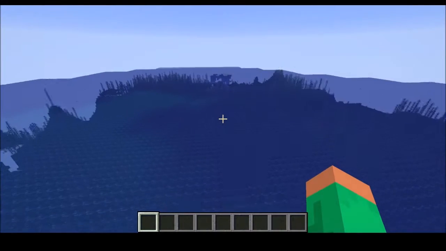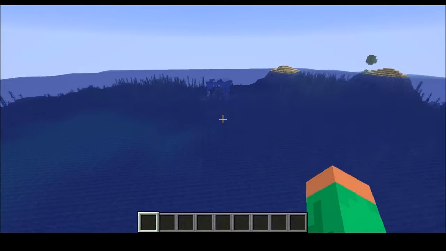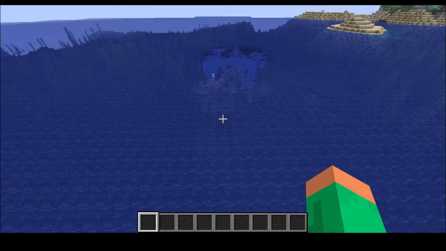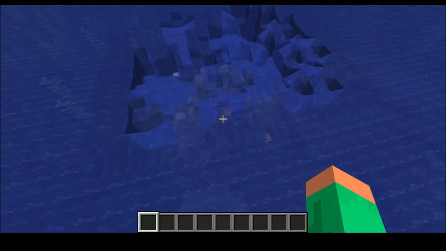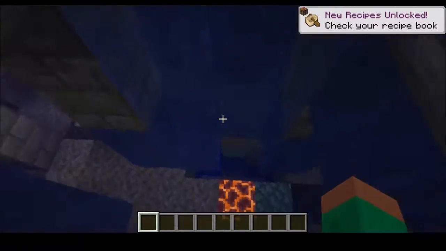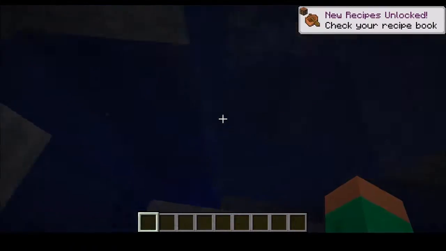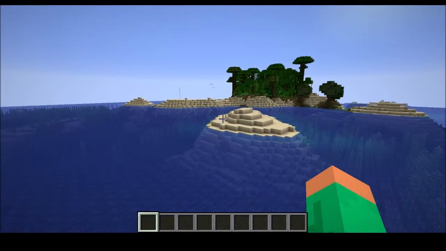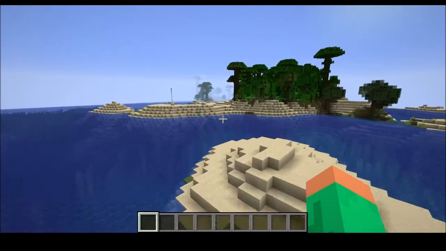Whoa, what's this? Okay, I wasn't expecting this to be here. I didn't do this at all. The world just loaded. Huh. Looks like something new. I'm just gonna do this anyway and see. It's just an underground cave. Let's see if we can find a village.